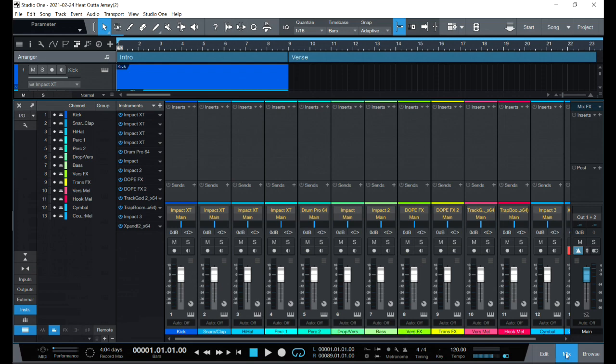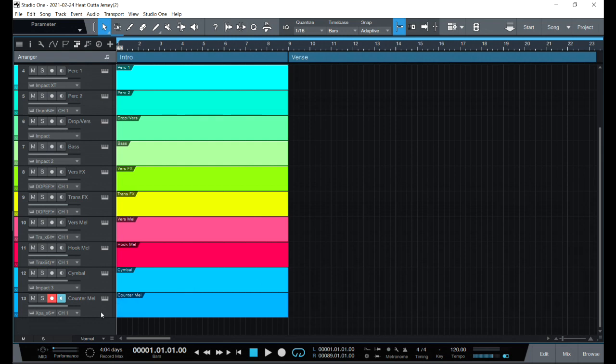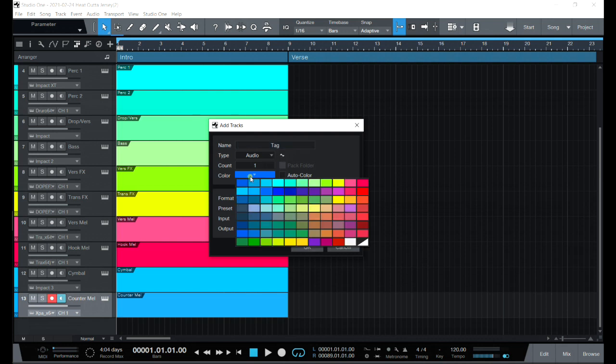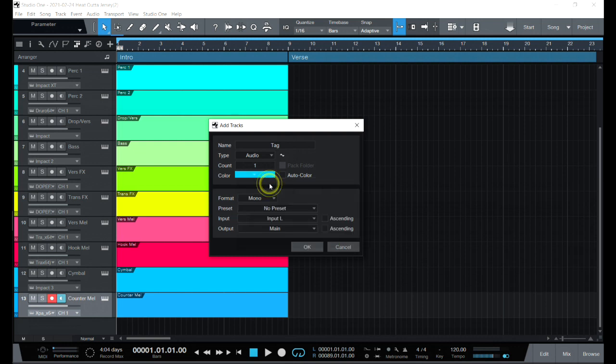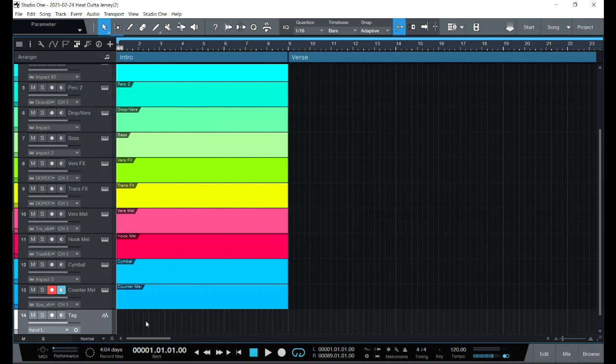Oh, one more, your producer tag, which is good. It's good to have an audio track. Let me just click here, this bottom one. If you come to the plus, where it says type, you click on audio. You can name it producer tag. Also, if you're recording vocals, you want to make tracks for that. I'm going to just name this producer tag. And you can change the color right here. Use any color. We'll just use light blue. Actually, now let me use white. Let me use something different.